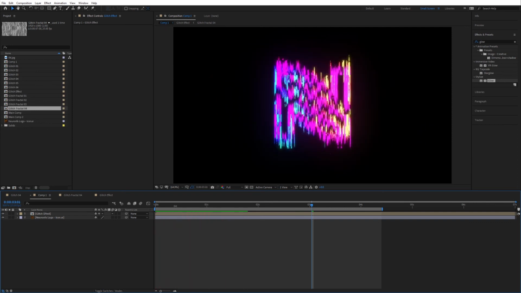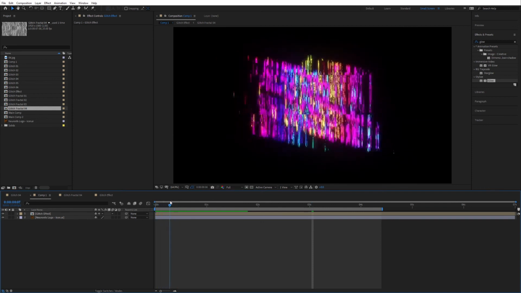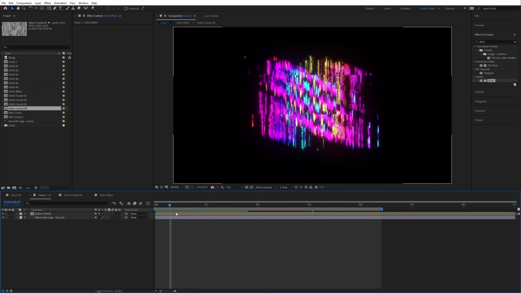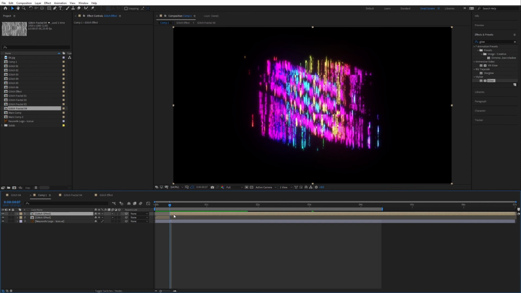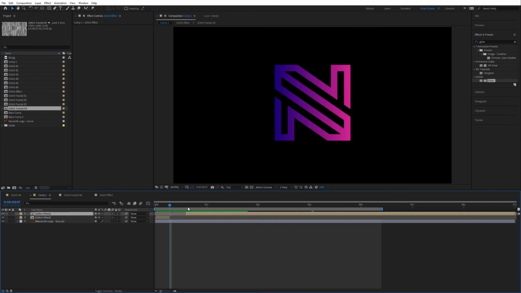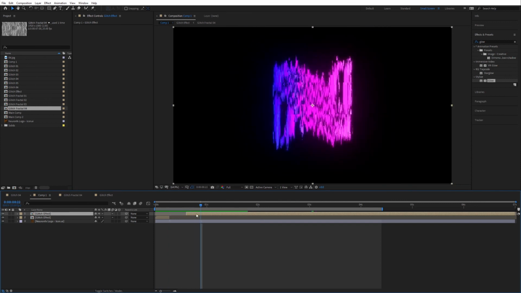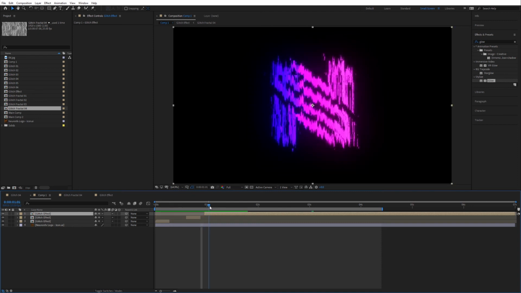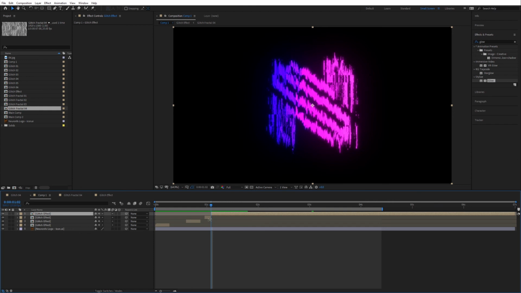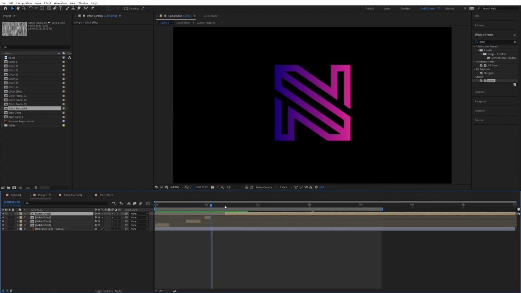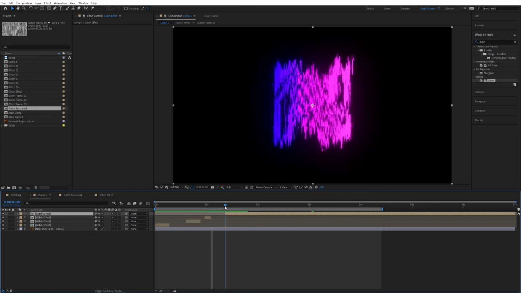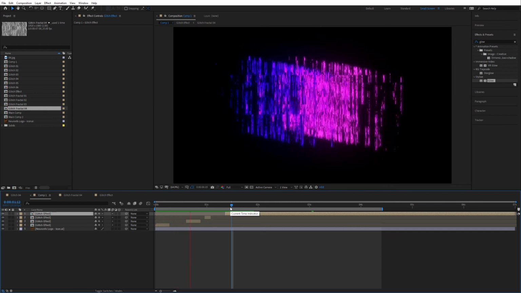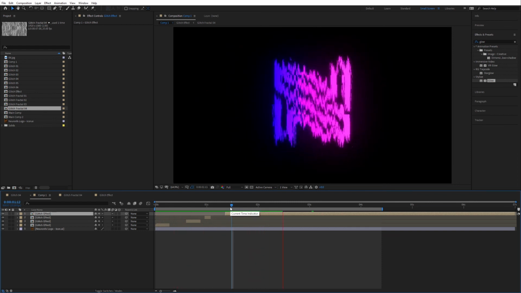So now like this, I can tweak when this will appear. So I can simply split this and split this again, and maybe show it for a few frames and split this again. So like this, you can see what I'm going for. You have more control as to when the glitch will appear, basically.